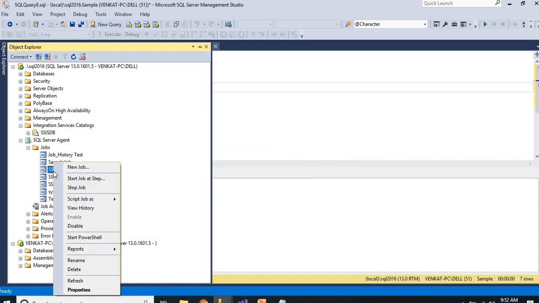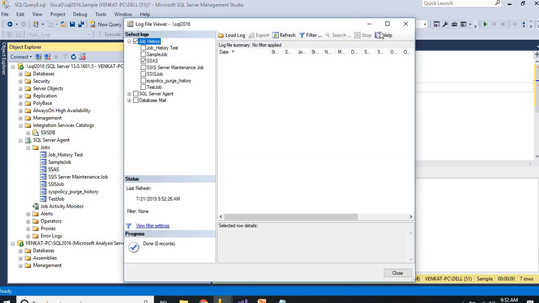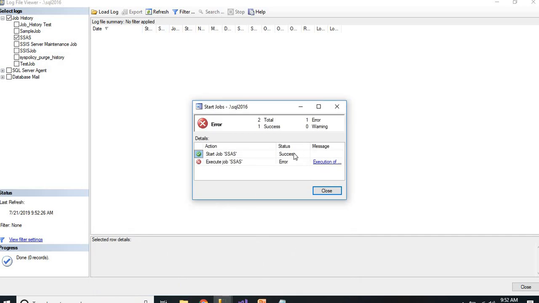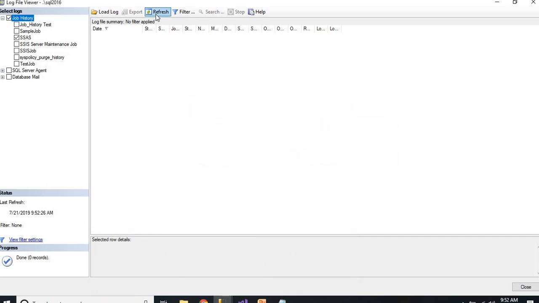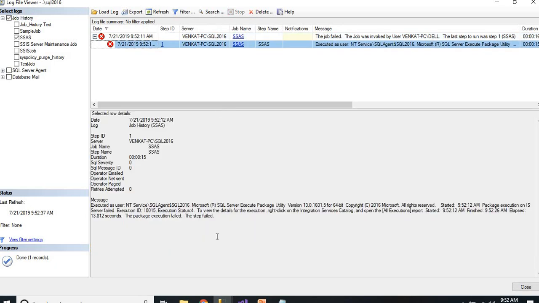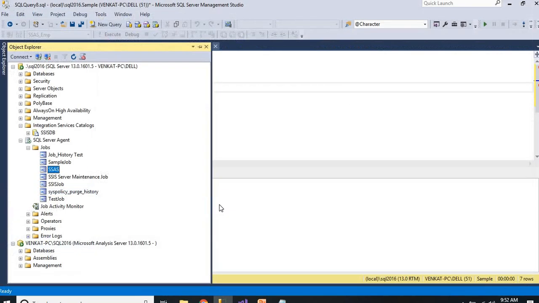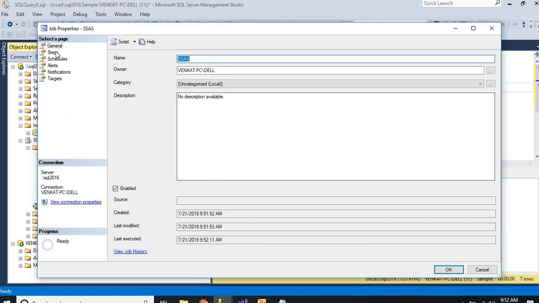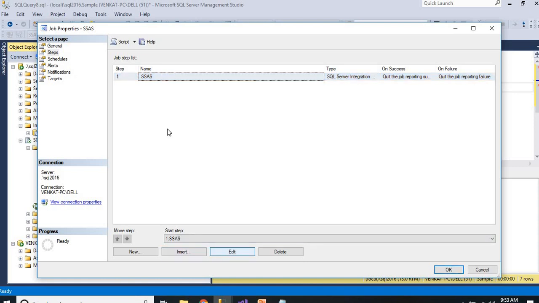If you want to see the history of the job, right click on the particular job. Let's click on view history. See here, it didn't run even for a single time. That's the reason why it's showing it has failed. Let me see the message. Click on OK. Refresh. Is it a permission issue? Let me see the package. Where is the job? Yeah, okay. This is how we do automate. Maybe some permission issue might be.